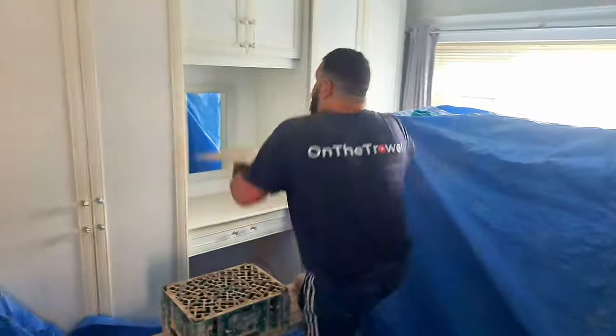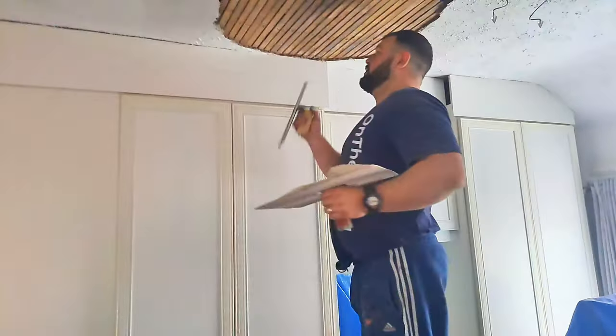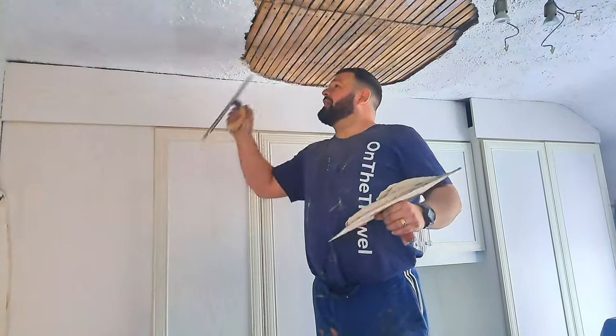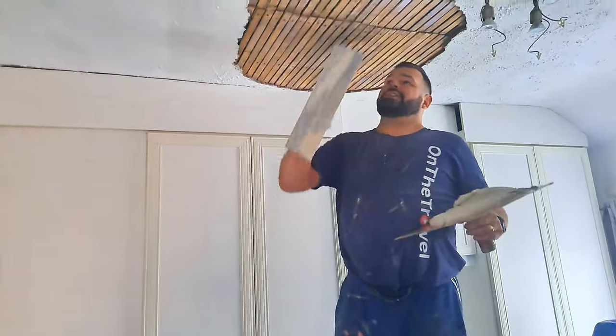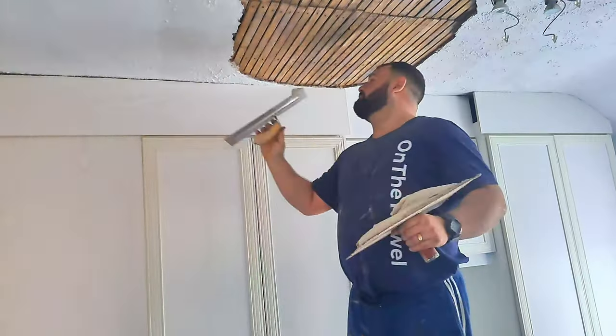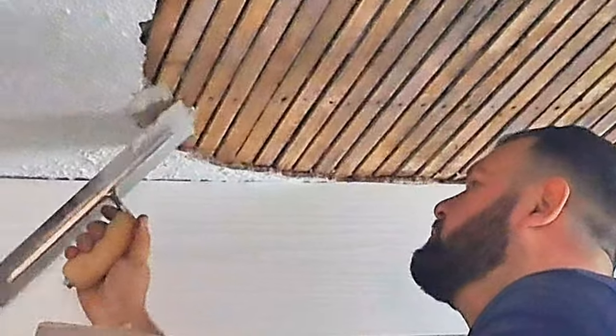Now, the first thing we're going to do, before I start spreading it on these, is I'm going to go round and tow it in to all the existing seal. I'm trying to squeeze it in and really press it in so it gets a good bond to what is already up there. I'm almost pushing it in behind it a little bit.